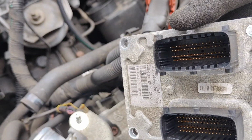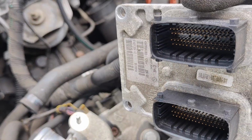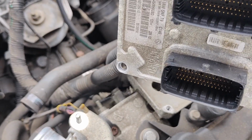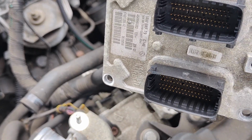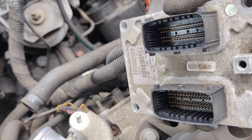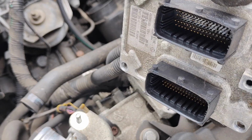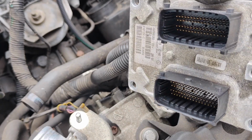So sometimes the soldering from the pins gets loose. They use lead-free solder because of all the vibrations in the engine bay. Yeah, it comes loose. It will give you some electronic errors. This all seems to look fine. Off camera, or maybe I'll record it, I'm going to check all the pins, all the soldering. But I didn't have any problems, so it should be fine.